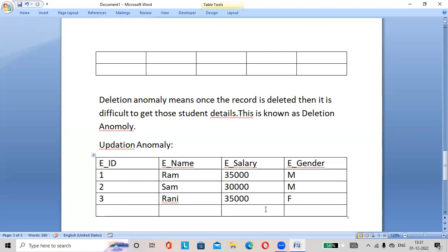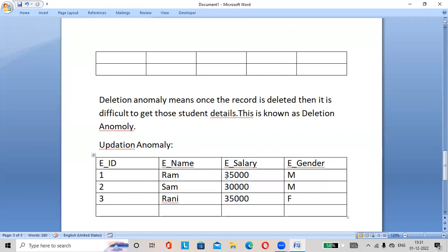So what will happen? From 35,000, I am changing the salary to 40,000. But I want to just update this employee ID 1 salary. Just I am updating only this column, from 35,000 to 40,000, without specifying the employee ID and employee name.